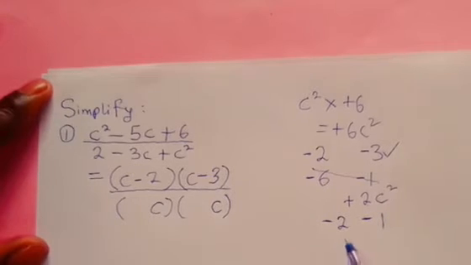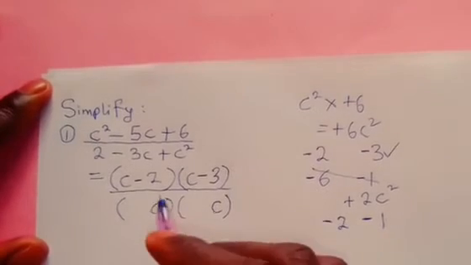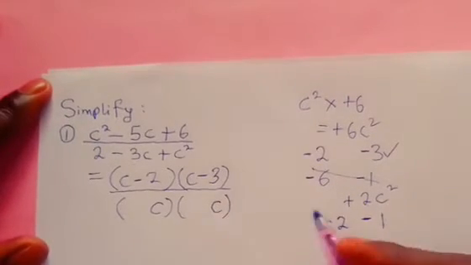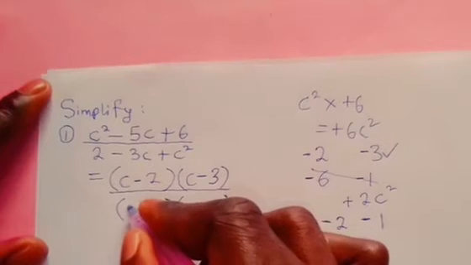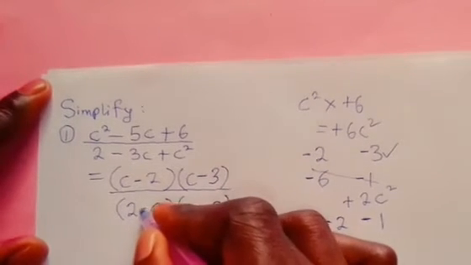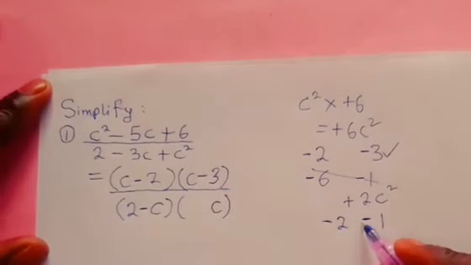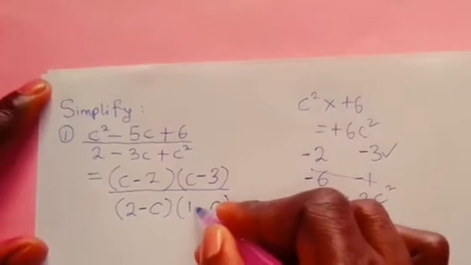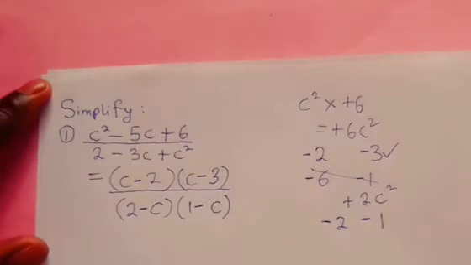So now what are we going to do? In this case, we are going to do it in a different fashion. Now you can see that we've already written out the c here. So this minus 2, we are going to put it as 2, and then the negative sign comes in there. Then here we are going to put the 1, and the minus sign comes in there. So that is how you go about this.